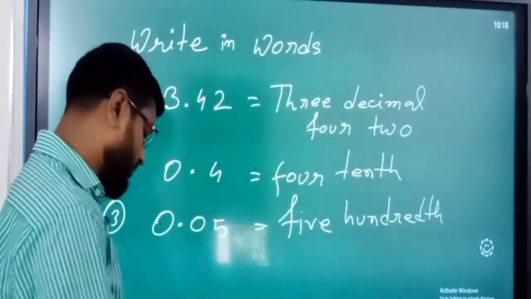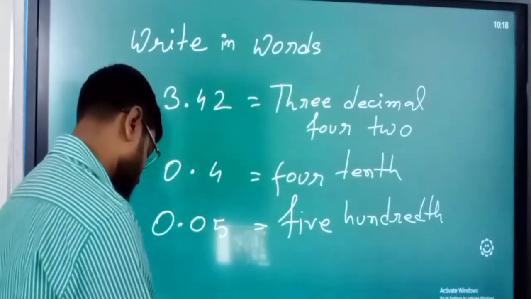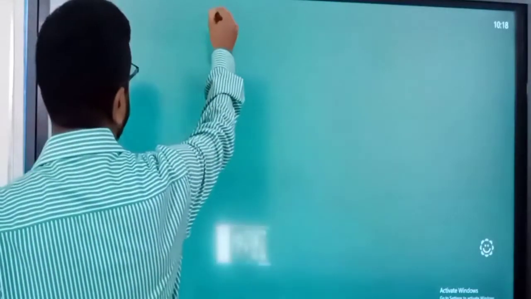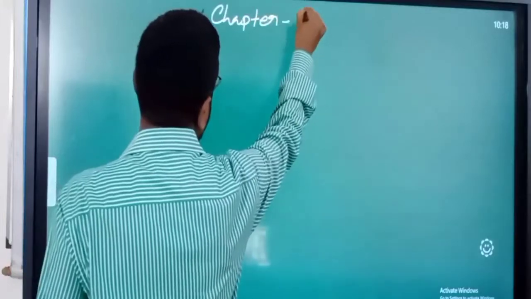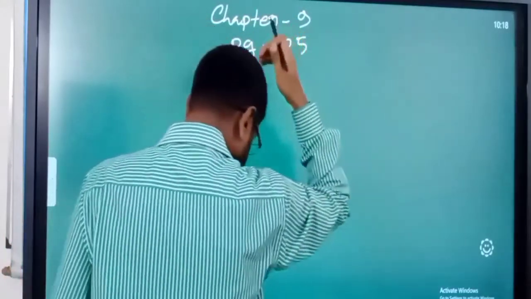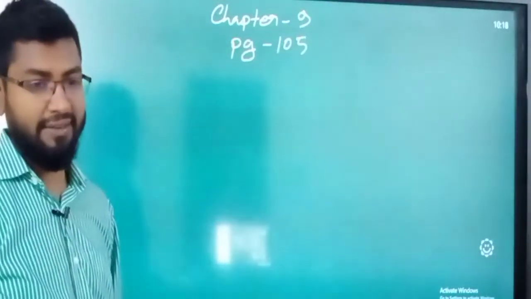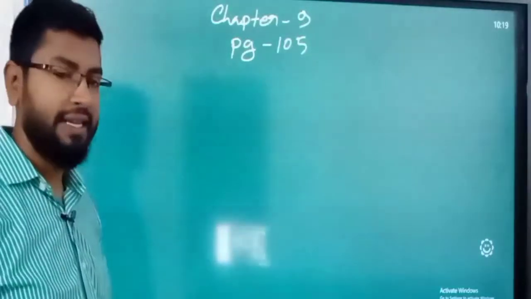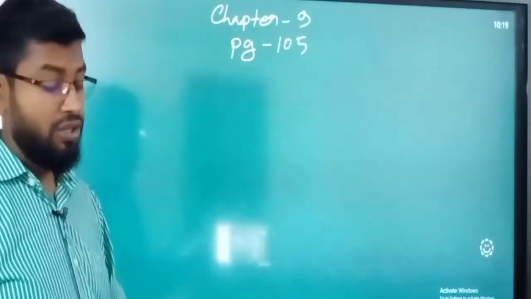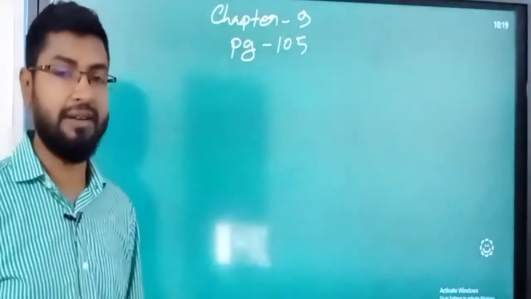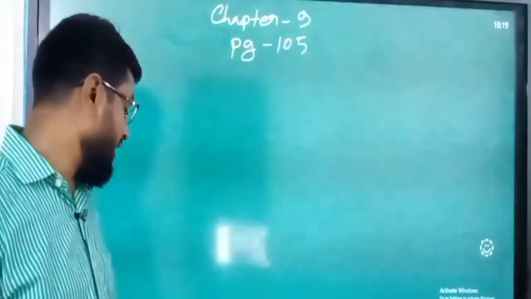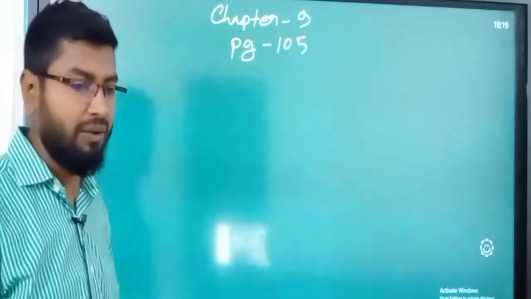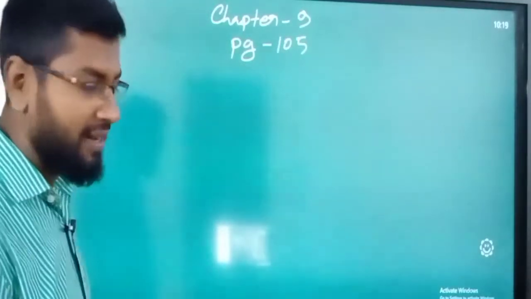Okay? Now, all of you open page number 105. See, there is a scale, and a red tape is being measured with the scale, and it is not exactly 7 centimeter. It is a bit more than 7 centimeter. We know if anything is divided into 10 parts, one part value is 0 decimal 1. You know it? Yes, you know it.